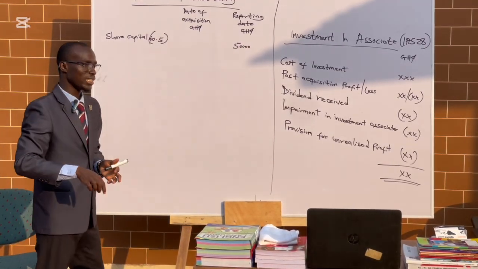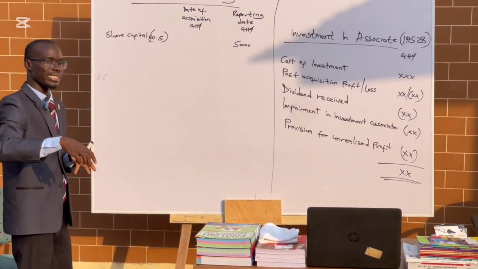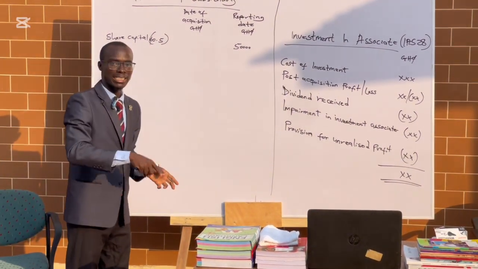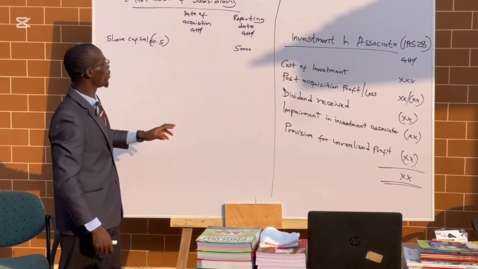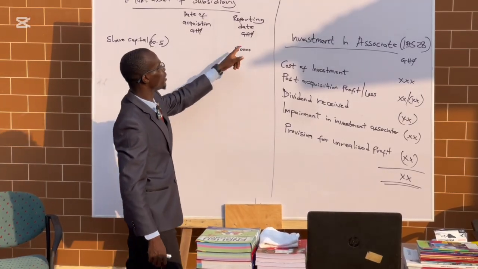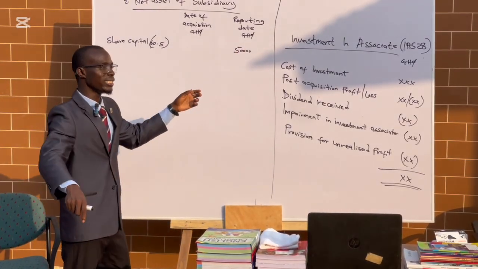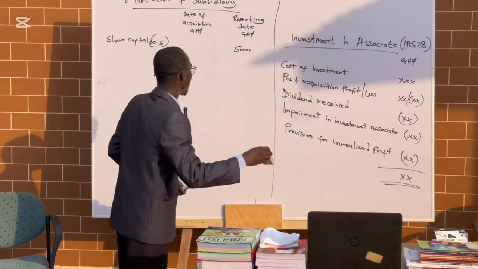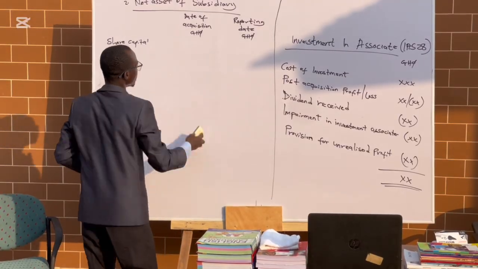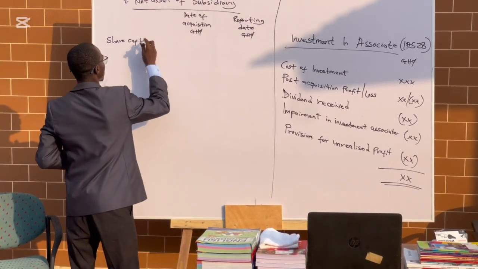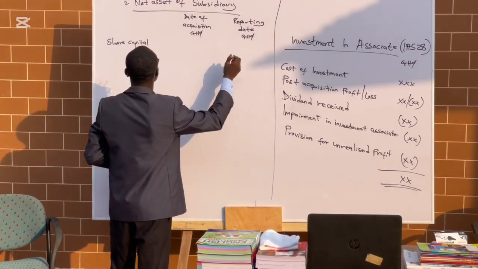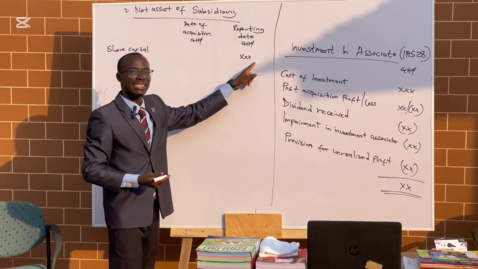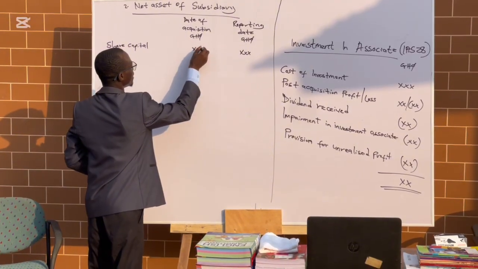So if there are any shares here, you just bring them here. Any figure on your financial statement is a reporting figure. You see, we have date of acquisition and we have date of reporting. All your financial statement data gives you the date of reporting. So when you write your share capital, you bring the same figure which is on the financial statement, and the same thing will come at acquisition.